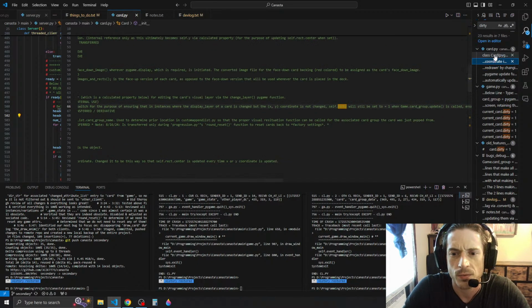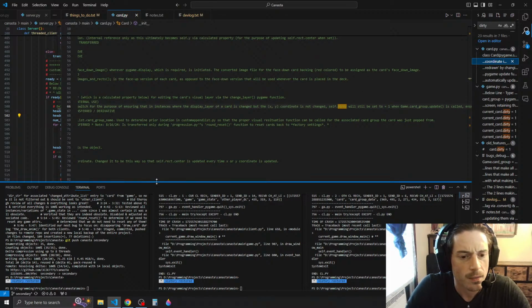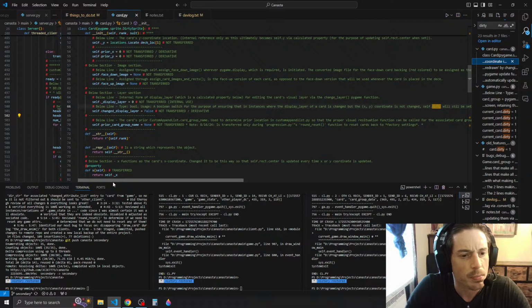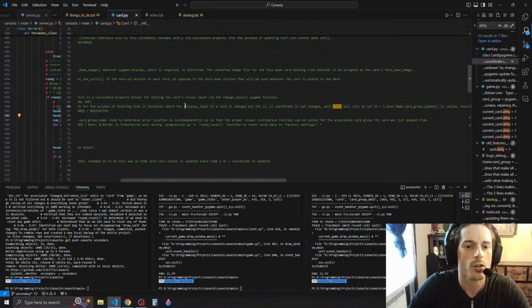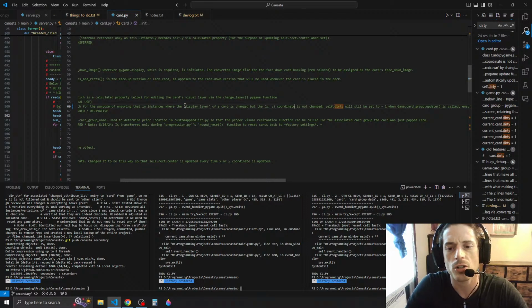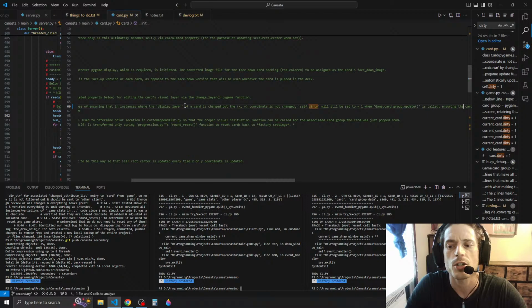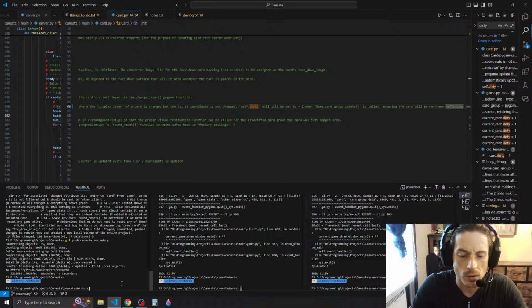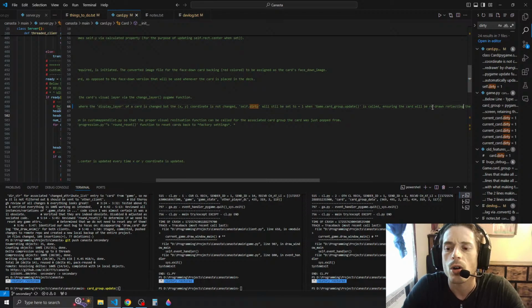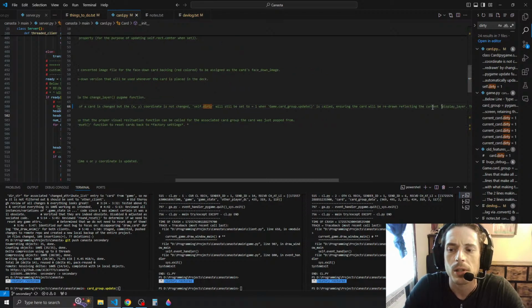Alright, let's read this. So this is change display layer. A Boolean switch for the purpose of ensuring that in instances where the display layer of a card is changed but the XY coordinate is not changed, self dirty will be set to equal 1 when game.cardGroup update is called, ensuring the card will be redrawn, reflecting the current display layer.